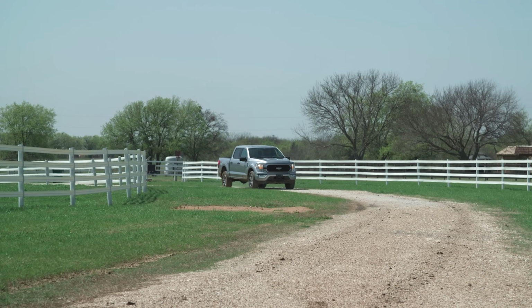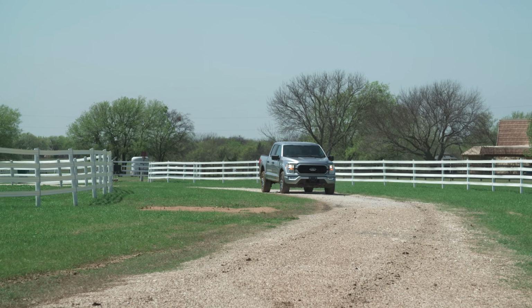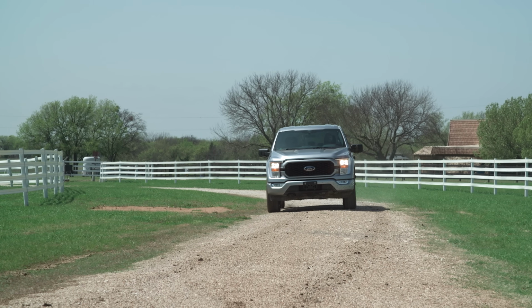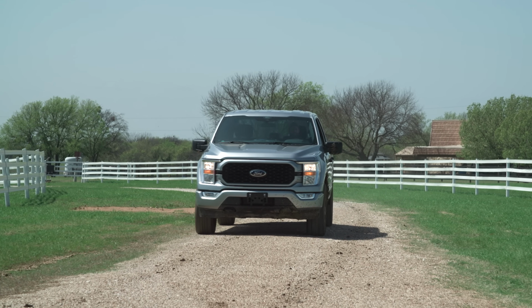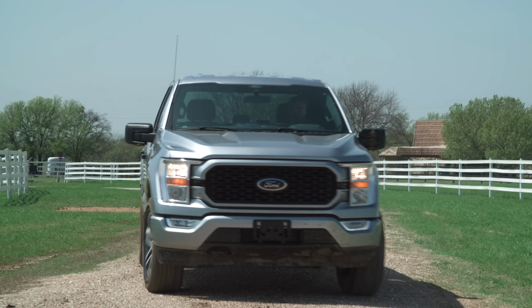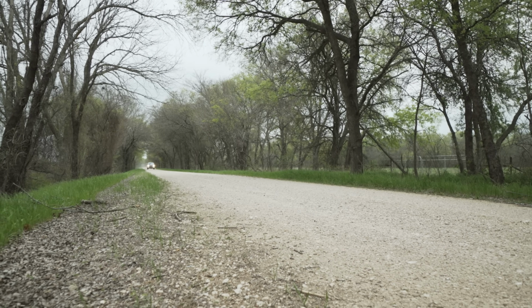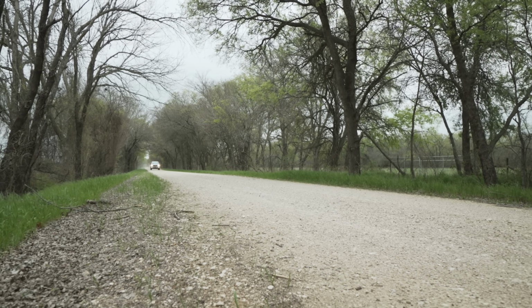Even though it's not a wild redesign, I was really looking forward to the new interior and to just kind of seeing it in person and feeling the dimensions of the vehicle. And I figured I would like the powertrain as well because it hasn't changed too much from previous generations. And honestly, the truck has met and exceeded expectations for me. I think it's been excellent on this trip.